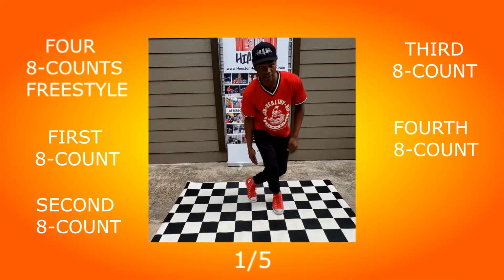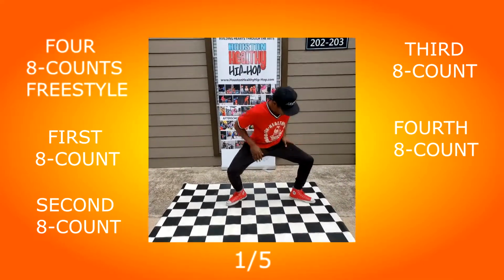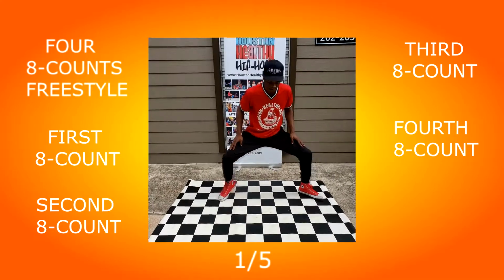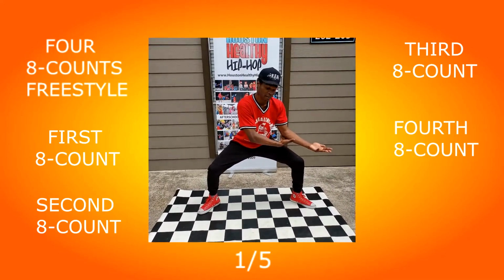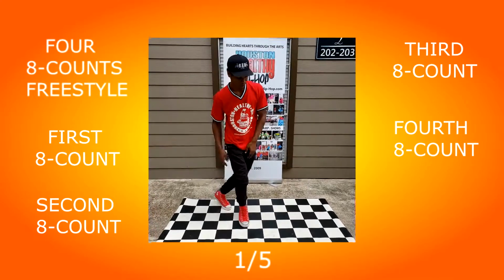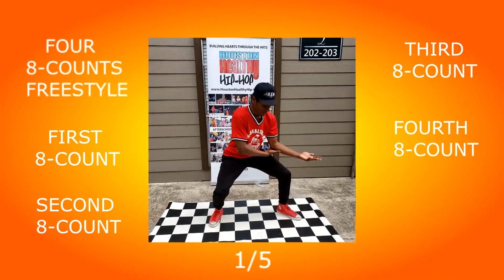Now you're gonna take a step over with your right, like that, bending your left leg behind you. Then you cross in front of you with your left, right, opening your legs out, and your hands are gonna go like that. So he says, making a flip, right? So they're gonna go one and two, cool.